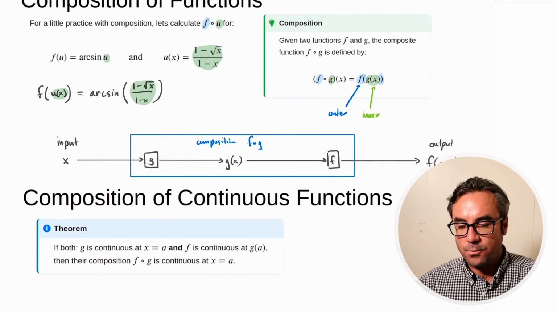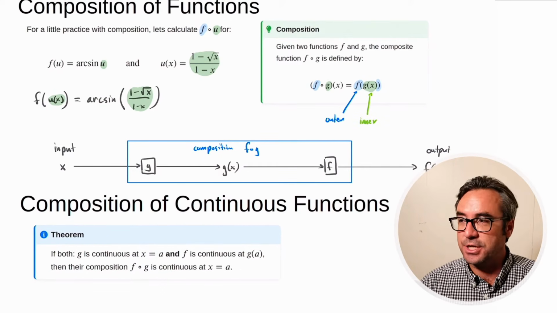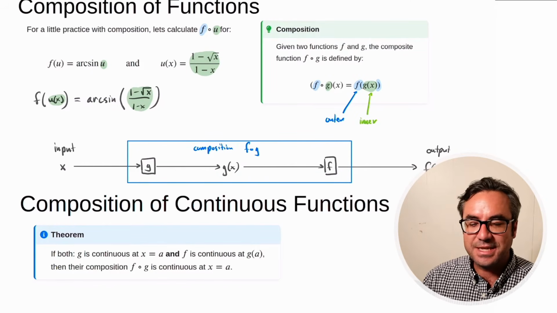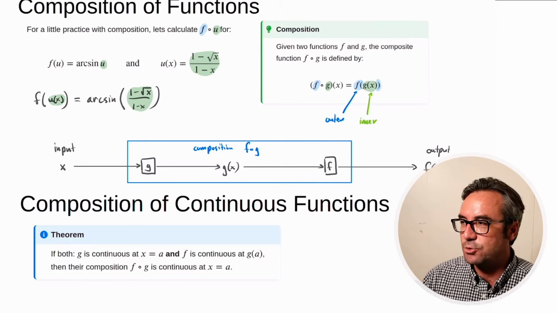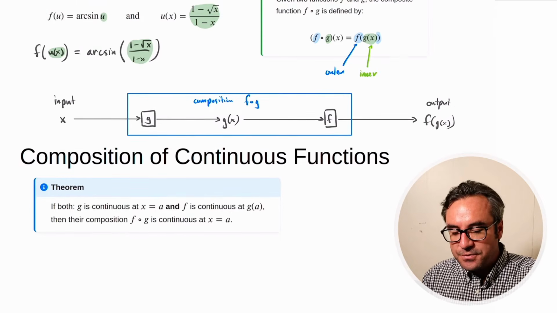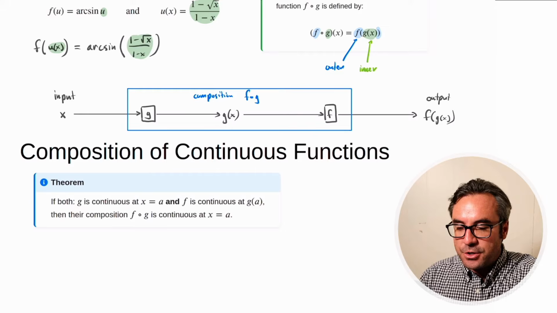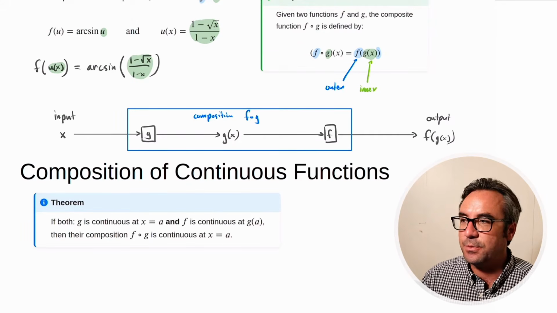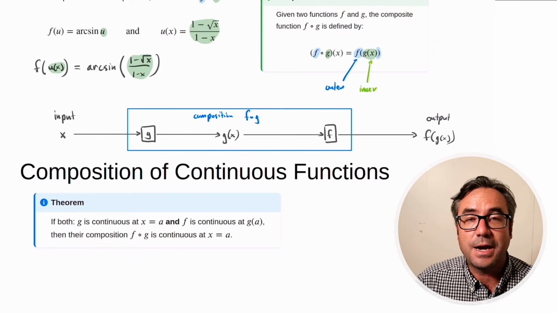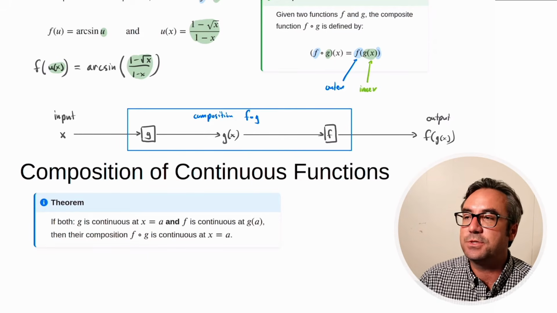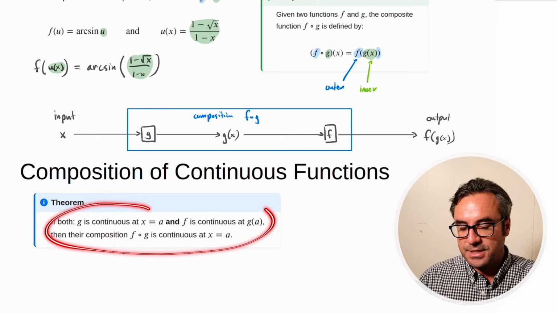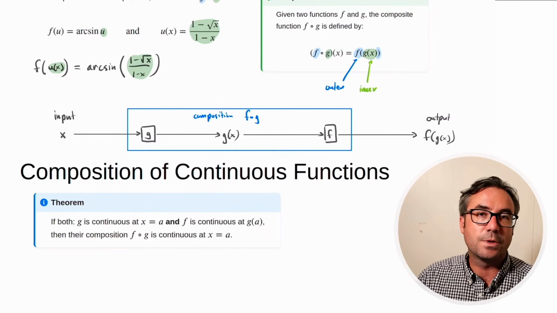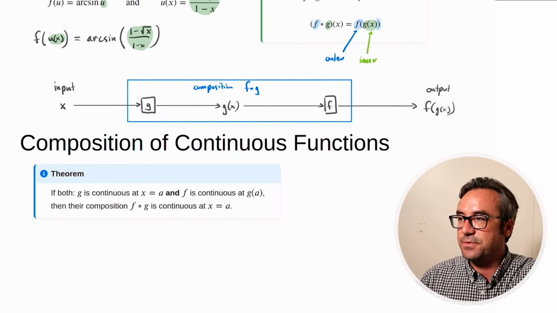Now it turns out, why we're bringing this up with continuous functions, just to get a little practice, this is another way to combine two functions that's not just simple addition or subtraction. Well, for continuous functions, if your inner function and your outer function are continuous, the result when you form their composition is going to be continuous as well. So that's what the result says here. Composition works really nicely with continuous functions.